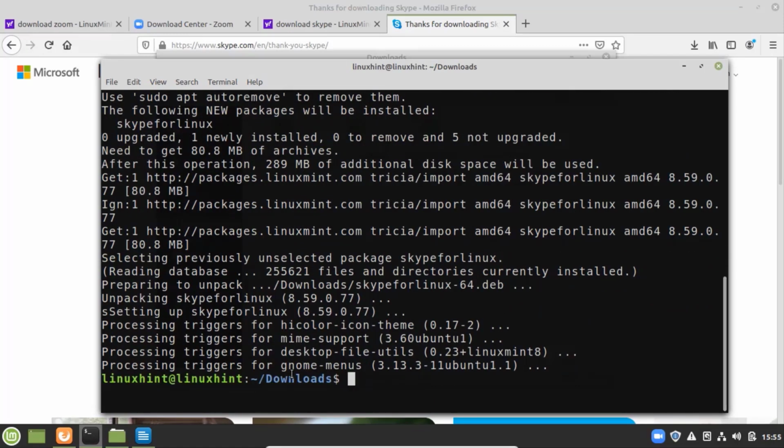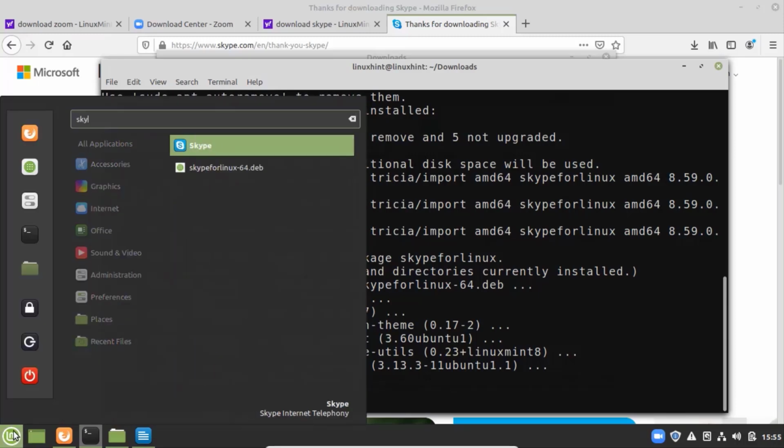Alright, the Skype is installed successfully on my Linux Mint, and in order to verify the installation, go to the app menu and search here for the Skype, and you can see that we have Skype application here, and the Skype is ready to use.